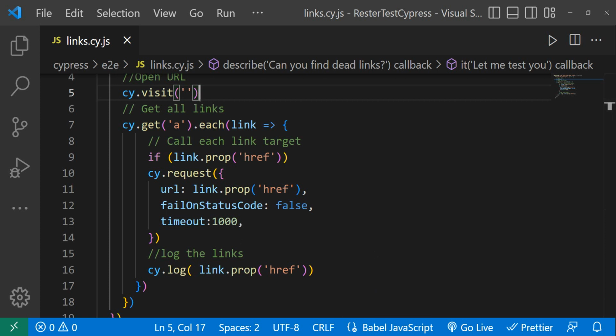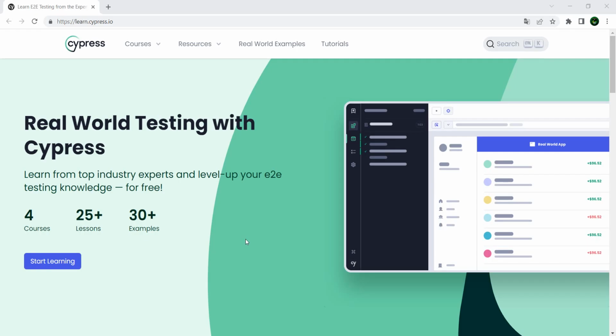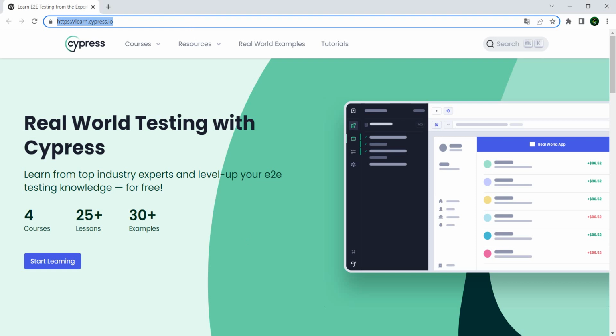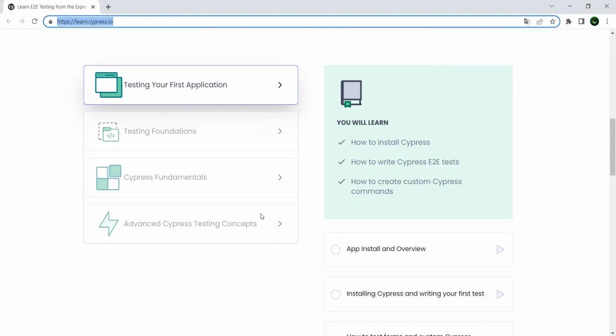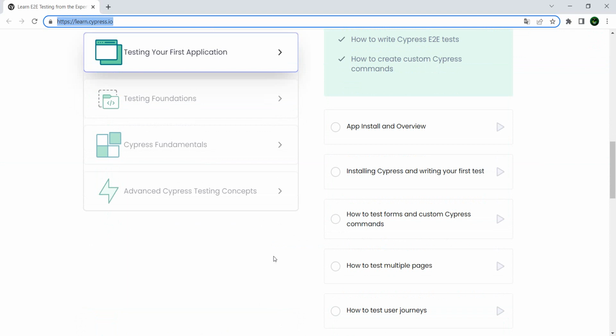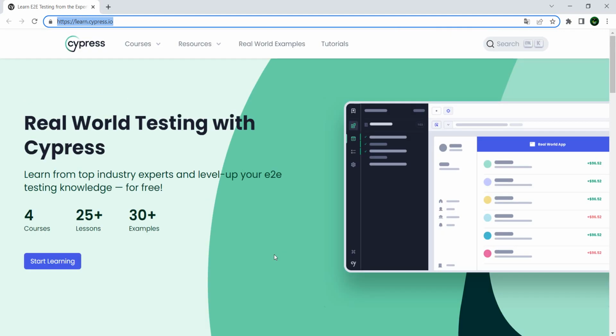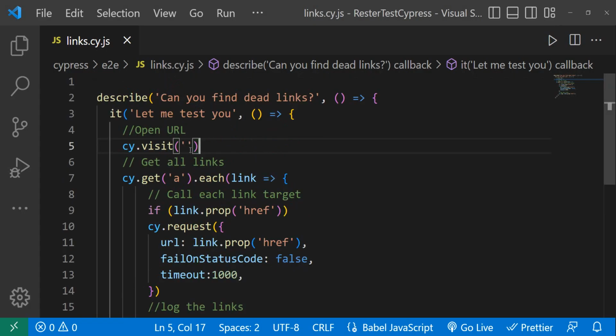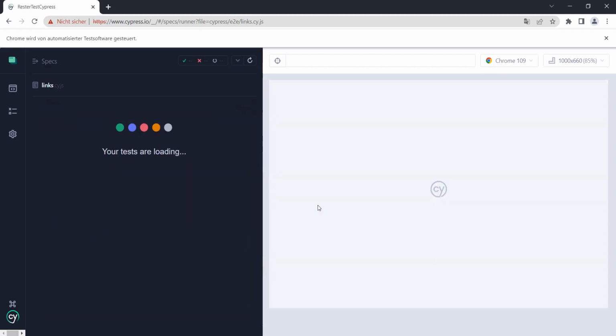Now let's have a look at the first link. The first link is actually related to Cypress. It's called learn.cypress.io, and here you have free courses on how to learn different parts of Cypress, or better said, how to learn Cypress. Now, let's see, do we have any broken links on this page, or can our code find any? I'm just going to go here, paste the code, and refresh.